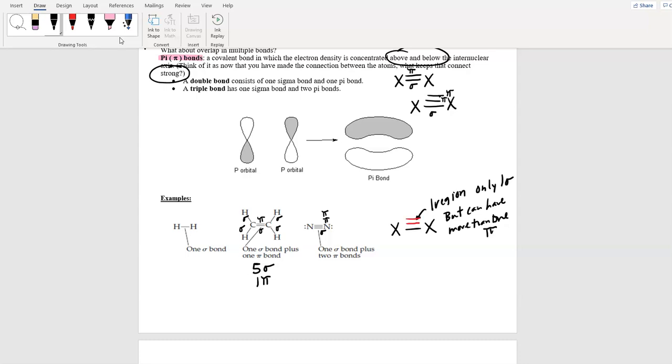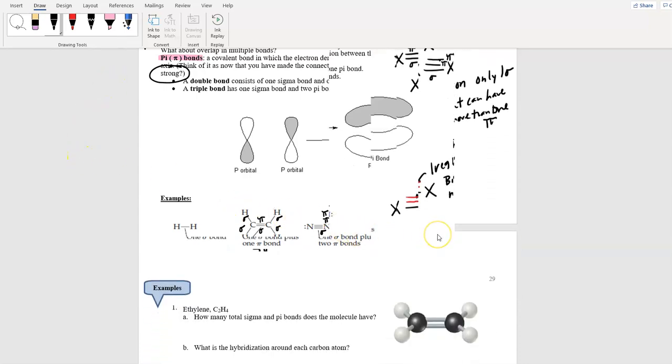And when I label it sigma and pi, ladies and gentlemen, it doesn't mean that the bottom bond is a sigma and the other 2 top are pi, like this one right here with the X and Y. I could have labeled it any which way, but the point is you're not going to have to label it. You just need to tell me what bond that is. Is it sigma or is it a pi? How many sigmas do you have? How many pi's do you have? And that literally is the lecture.